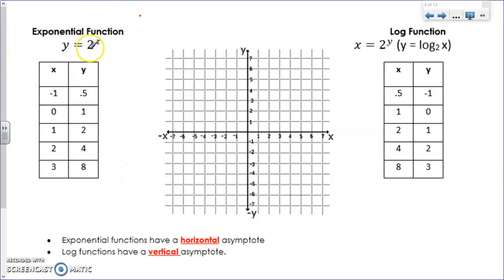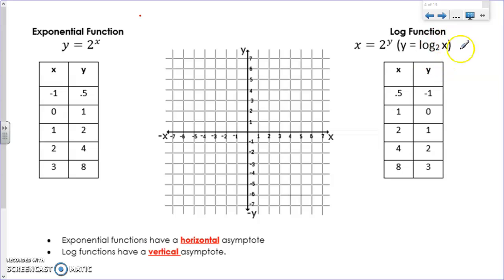All right, we've talked about exponential and graphing exponential functions, and we're going to compare it to graphing log functions today. One thing you need to know immediately is exponentials and logs are inverses of each other. And if you recall, that means that y equals 2 to the x. When we're inverse, then you switch x and y. Okay?